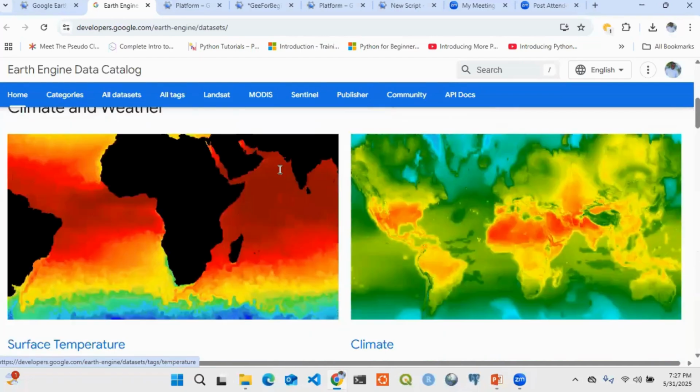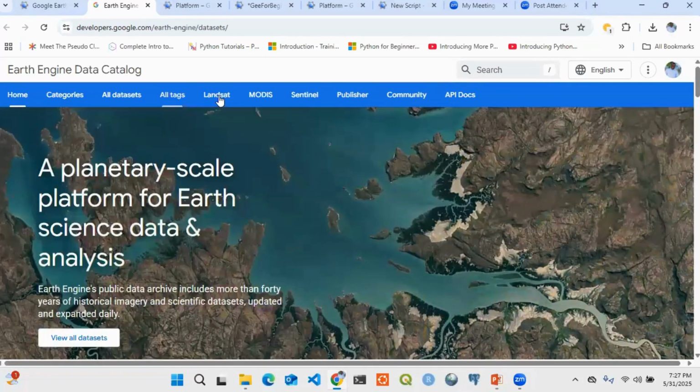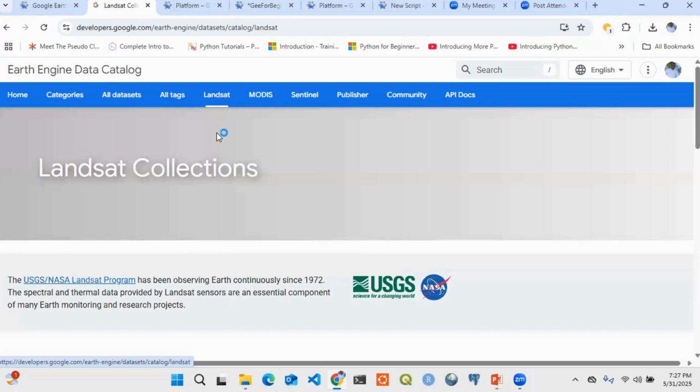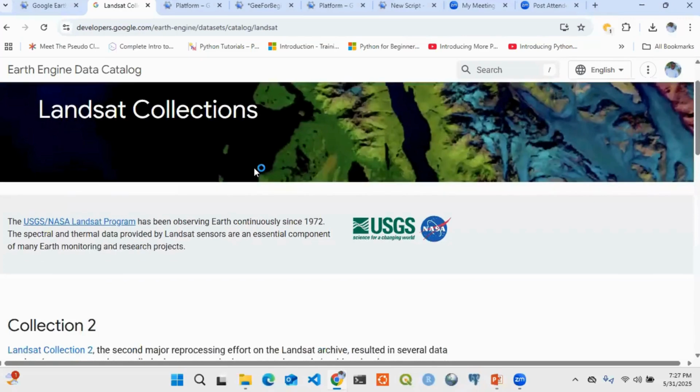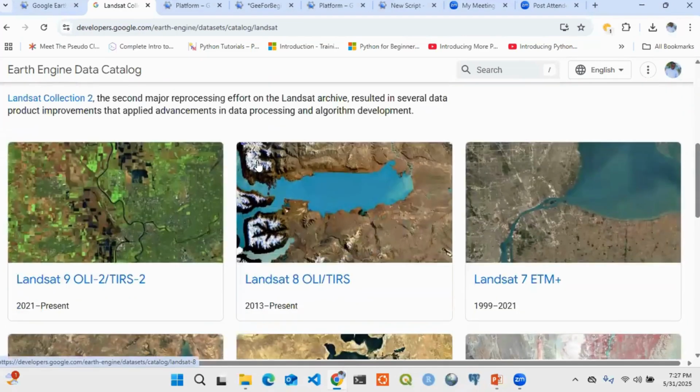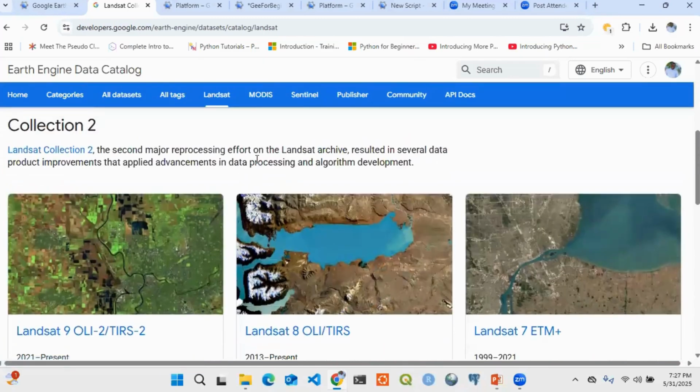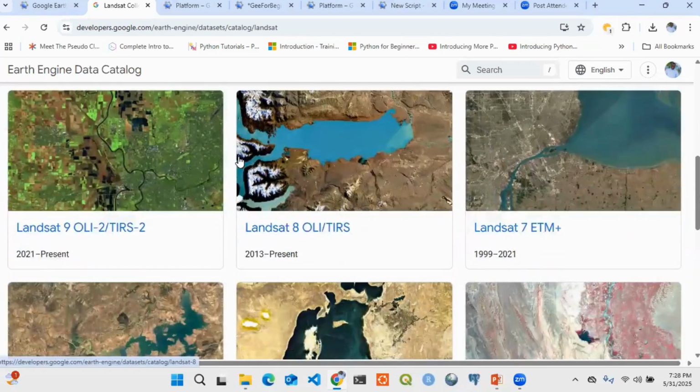So, for instance, if I go on Landsat, you see that the Landsat collection provides us with data sets at different processing levels. We also find data from different missions. For instance, you have Landsat 9, Landsat 8, Landsat 7 data, also indicated by the ranges in terms of availability.